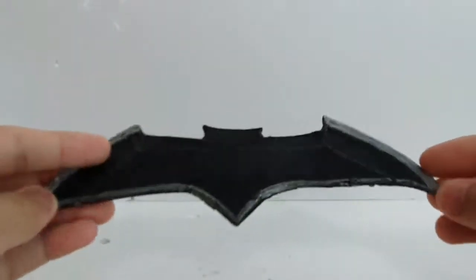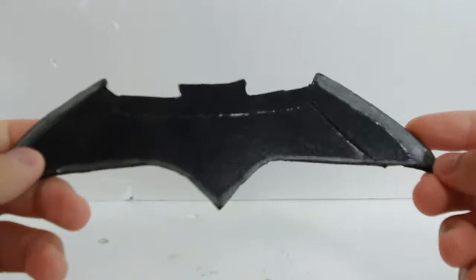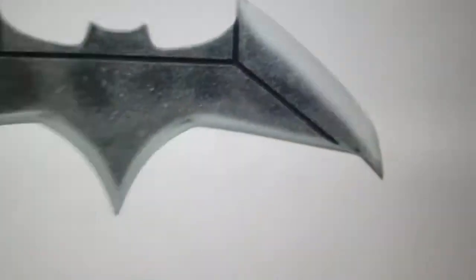Today we will be making this awesome looking Batarang that looks so real that you can frighten your cat with it. Let's get on with it. First, we're gonna print this Batarang picture. Ooh, it's coming out.